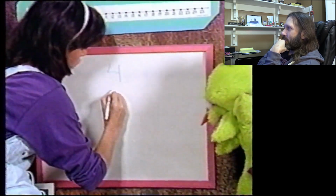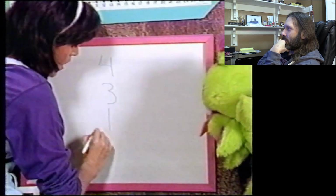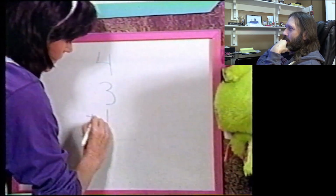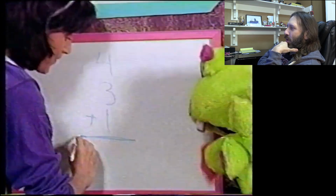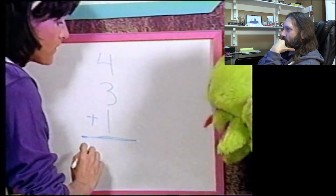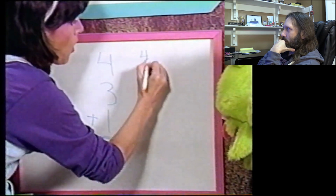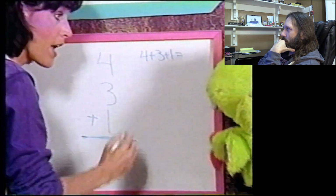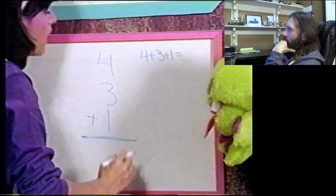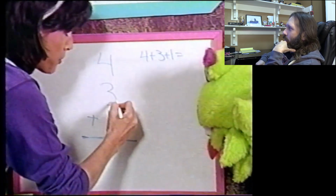Okay, how about 4 + 3 + 1. 3 numbers? Yes. This is ludicrous. This is the equal sign. He's my favorite rapper. Do you mean you don't have those two little lines? No, that's if we wrote it out 4 + 3 + 1 =. You can do it both ways. Oh, really? Yes. Now, wow. If we add the numbers. That's what my girlfriend said.